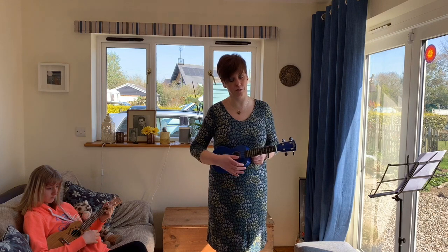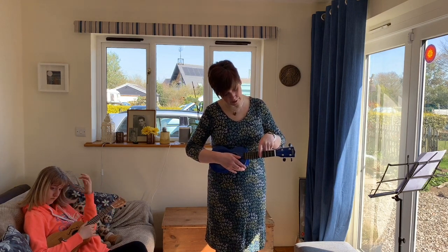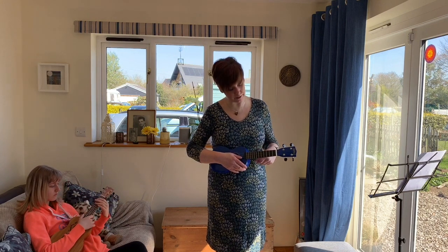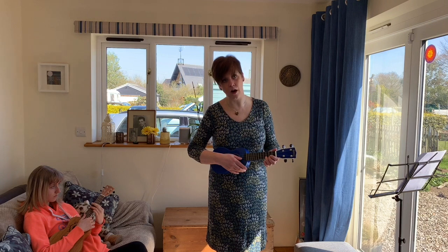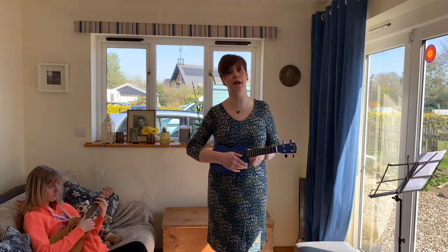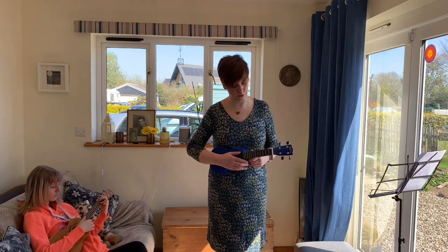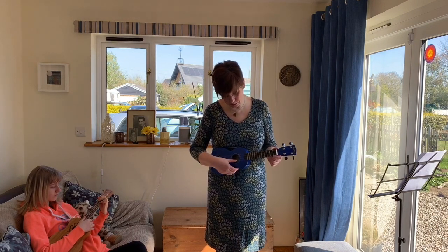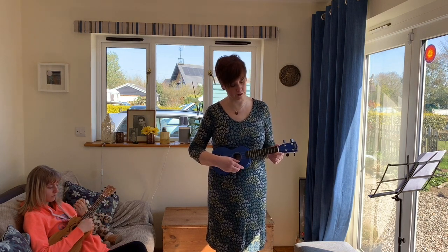They're the open strings. We call them open when we haven't got any fingers on. The metal strips going across are called frets, and we place our fingers in different positions on the neck to make different chords. The chord is when we play more than one note at once, and then that will make a chord. So first of all, go to your A string, which is the one closest to the ground.